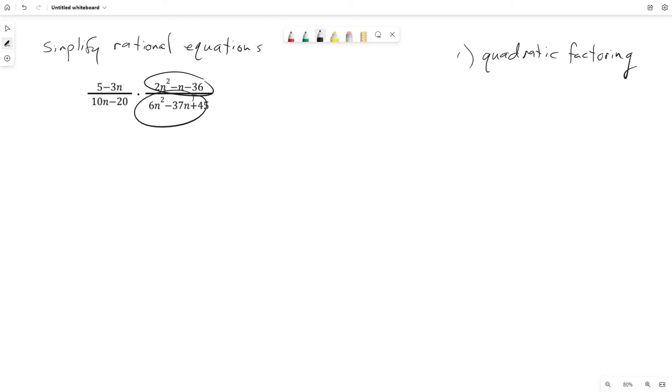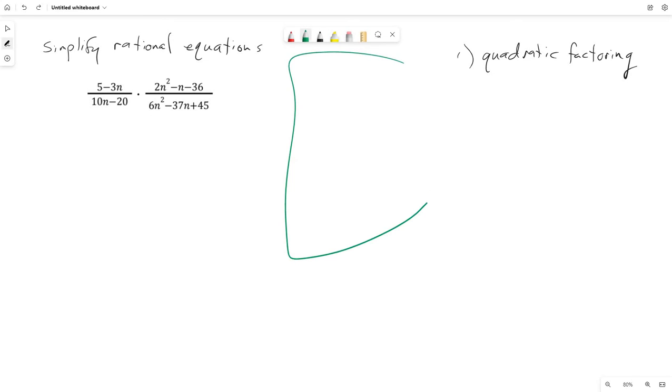How do we simplify quadratics? We'll kill two birds with one stone, so to speak, and start with this part. So maybe I'll take this space to simplify the quadratics down here, and then we'll continue the rest of the simplifying over here. So what we're going to do is for ones where the front coefficient is not 1, so this is not n squared but 2n squared, and this is 6n squared down below.